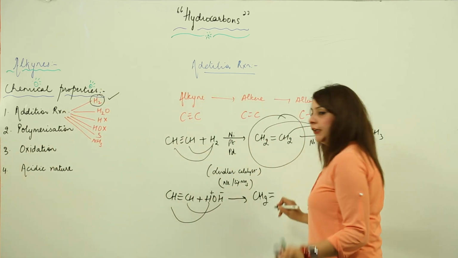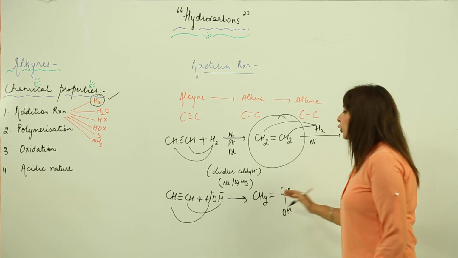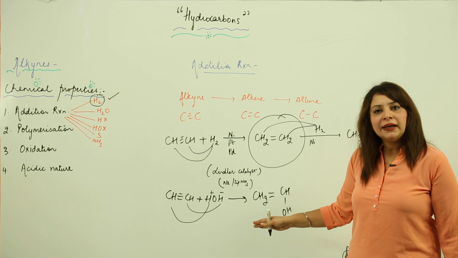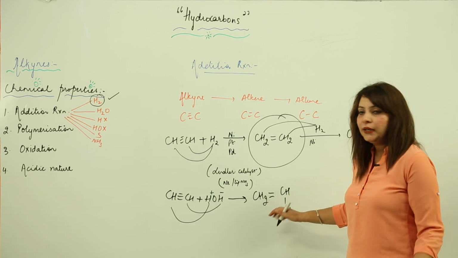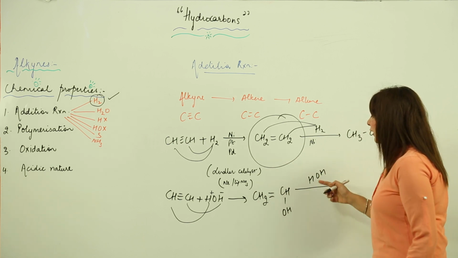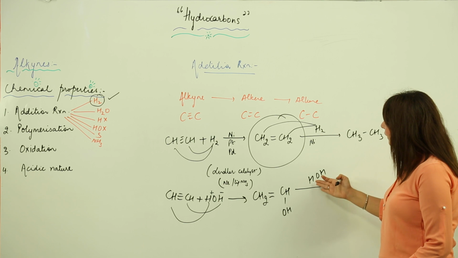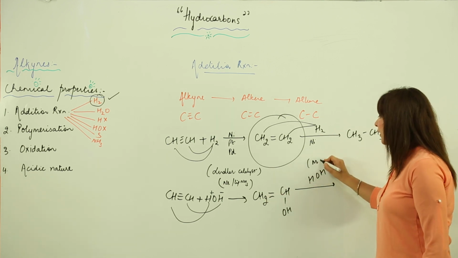CH2 bond will turn into double and it will have CH and OH. So do you think by looking at this compound that I can add more H2O? Yes, we can do it, because it possesses an extra bond now. So again I will be adding water. Again, when we add this H and OH further, what happens? We actually obey Markovnikov's rule.